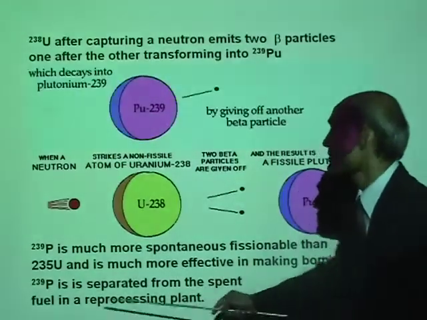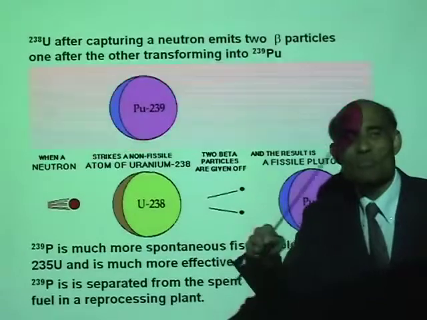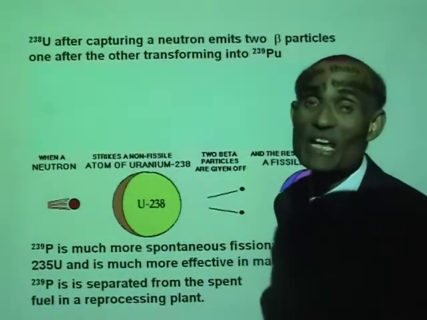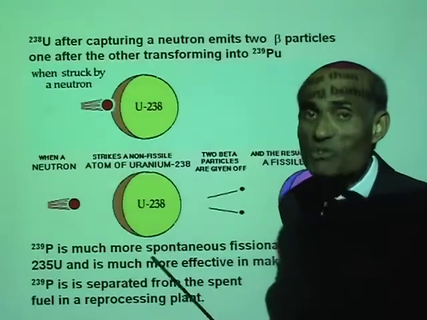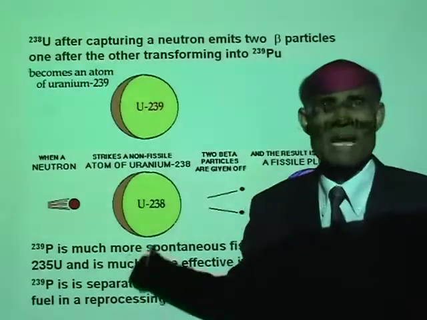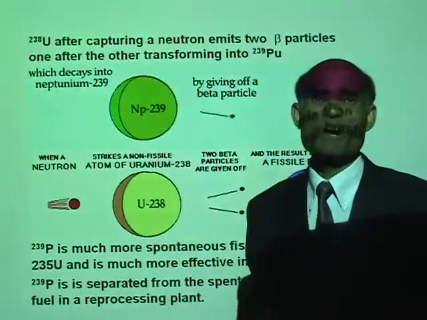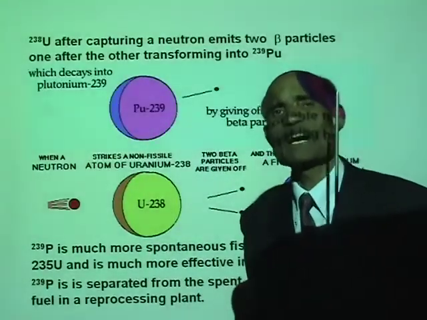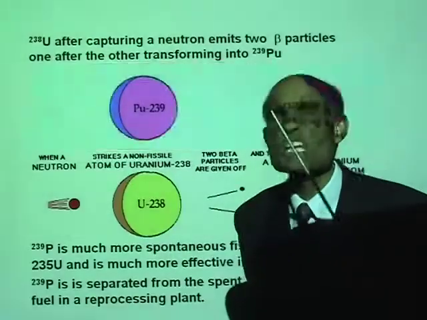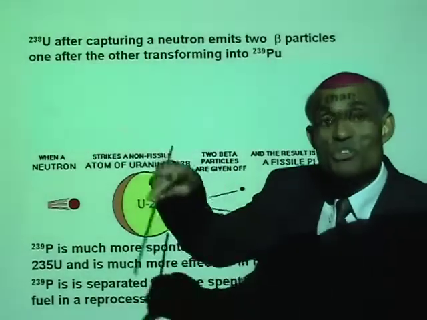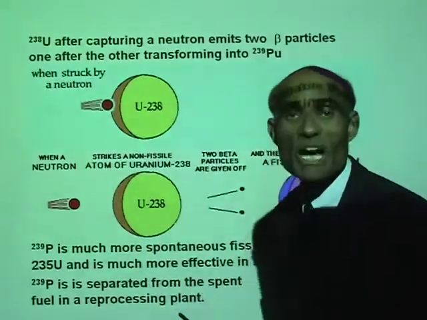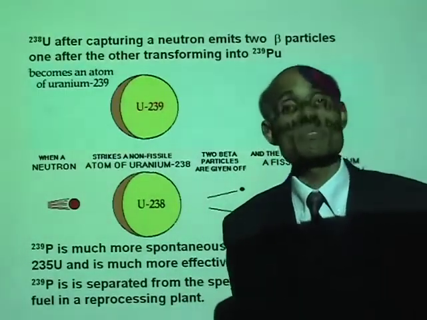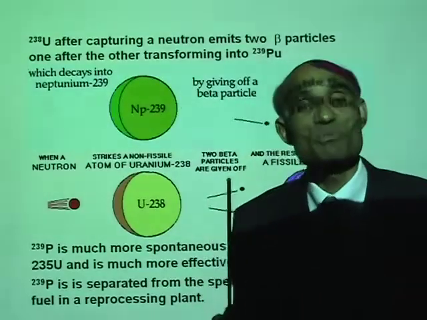Plutonium-239 is separated from the spent fuel in a reprocessing plant. If any country is building a reprocessing plant, they use centrifuges. You know that Iran has now said they have 2,000 odd centrifuges. Centrifuges are actually used to separate plutonium-239 from the spent fuels. Of course, if they are using centrifuges, they are actually producing plutonium, and therefore they are producing materials that can be used to produce a bomb.